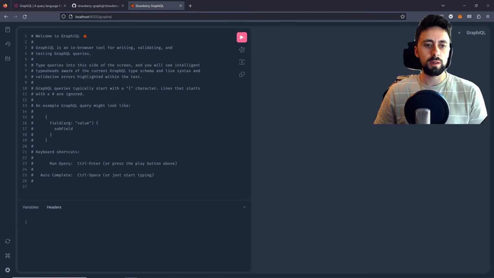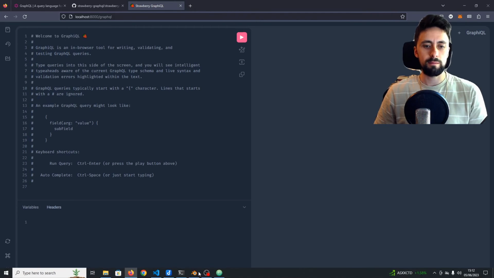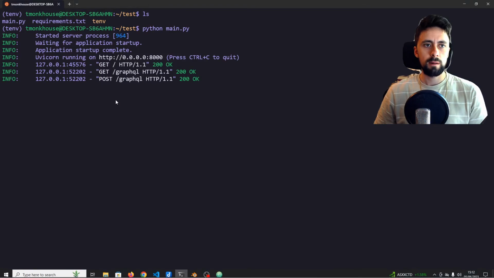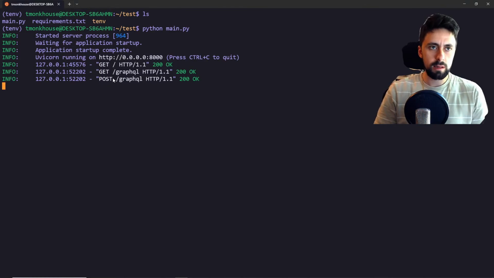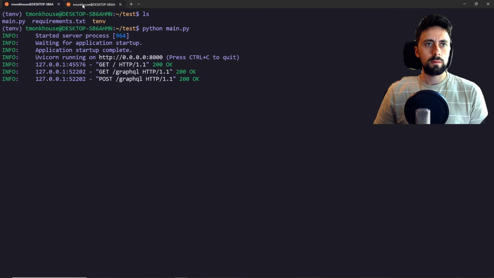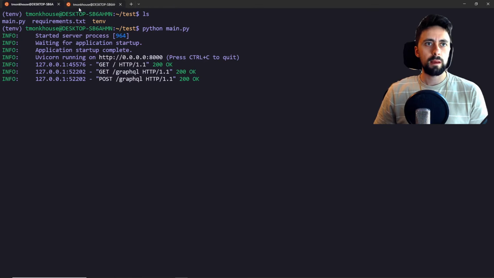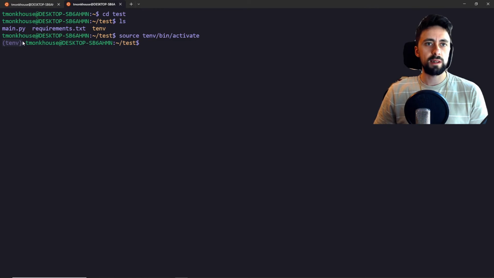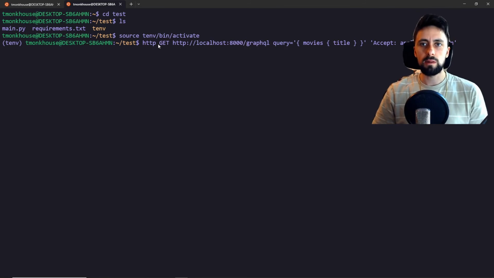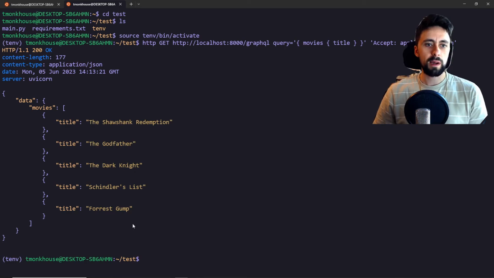What we're going to do is use HTTPie, which I installed, and we'll actually need to create that in a new window. So what I've done is I've opened another terminal, because we need to keep our server up and running. I basically reactivated this environment which has HTTPie installed, and we're just going to copy this command in, and you can see for our query we're specifying only the title for all our movies. So hopefully we'll get that back.